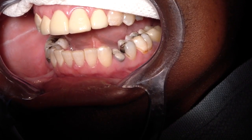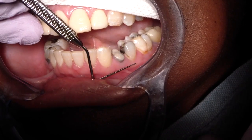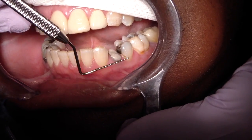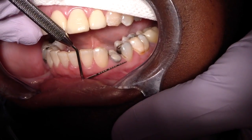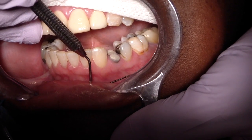Hey, this is Ashley at History.com. We're just about to perform a crown lengthening surgery. One of the things I was thinking about was the techniques I've been shown — there are a number of them, but a couple of easy techniques to determine how much attached gingiva you have. One of them is called the roll technique.